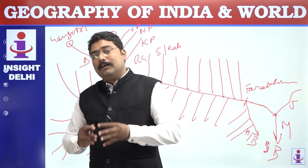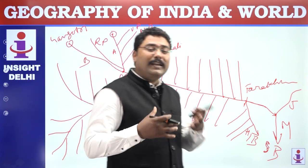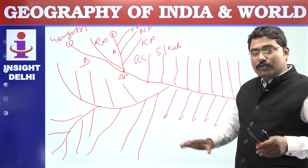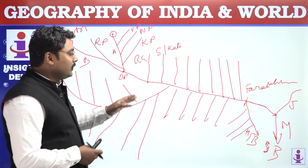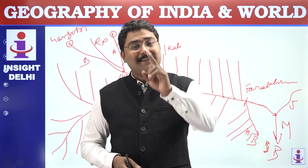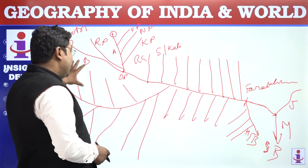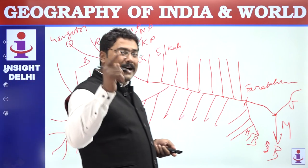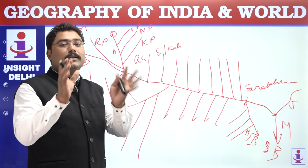So if we make the Ganga river system on one page, this is the small Ganga river system which you can remember very easily by just putting them on a single paper. So you can easily remember all these names one by one. What you have to do, move on to page number 14 and 16, mainly the UP, Uttarakhand and Bihar section of the Ganga river basin, and you will get this one part of the whole Ganga basin. Take the highlighter, mark each and every river and just trace them over the A4 sheet.